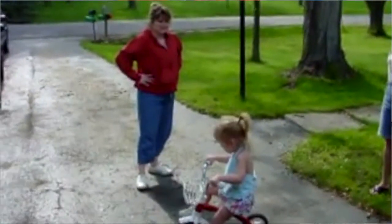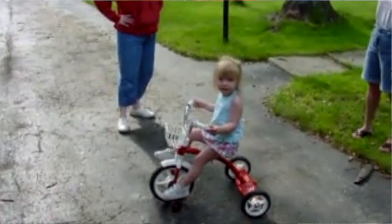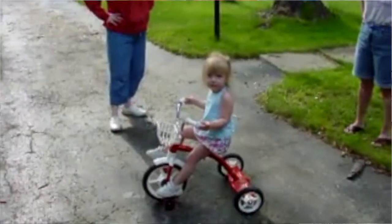And after he died, I got a copy of them, and I could see my daughter as a 4-year-old with a trike that he had bought for her, completely out of my memory, and it was so wonderful to see that again. So you don't know what you're going to find in your pictures.